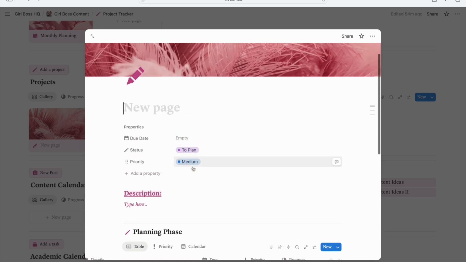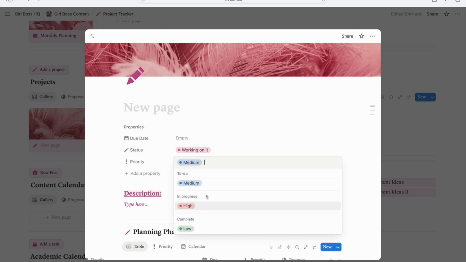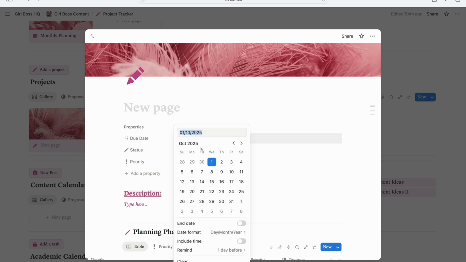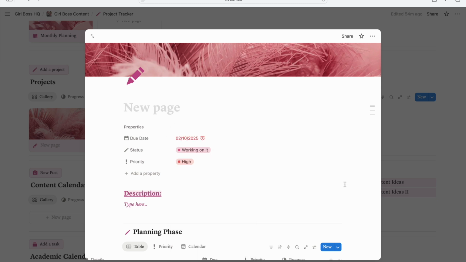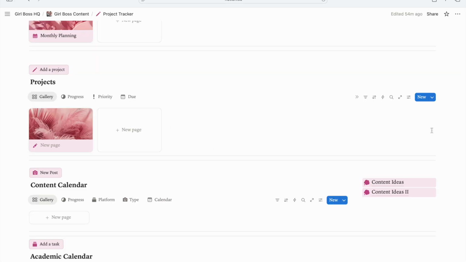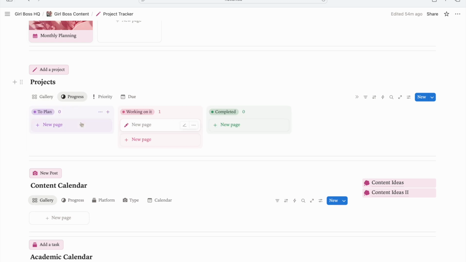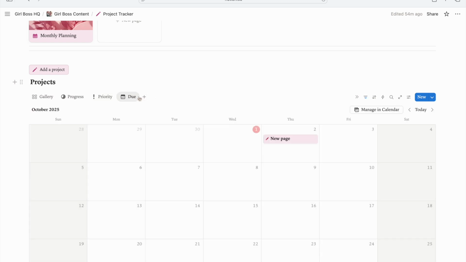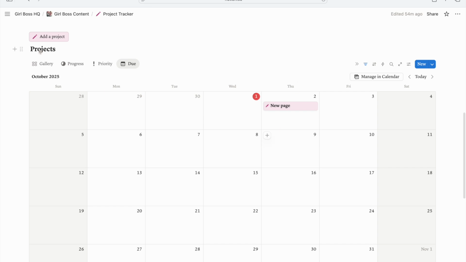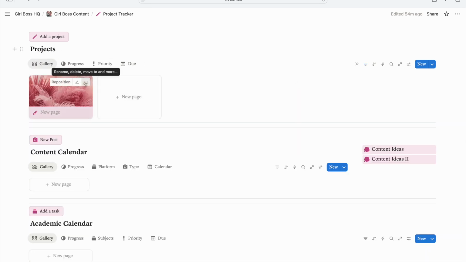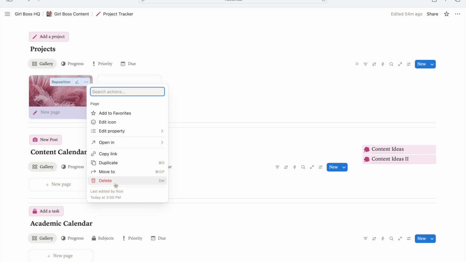And once you also set this, so for example, you're working on it, the priority is high, need it ASAP, due date is literally tomorrow, left to last minute. You will see it here as well. I'm working on it. The priority is high, so if you want to start with the tasks or projects that are higher priority, you would find them here, and then you see in the calendar, it's here. That's my project, I need to work on it.